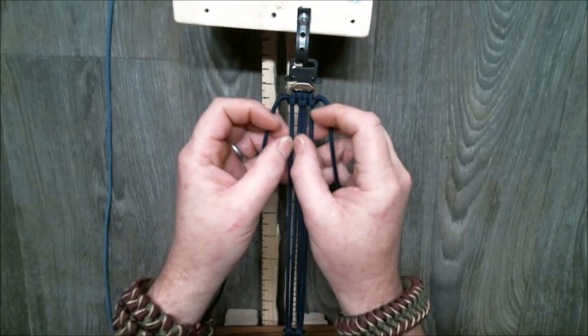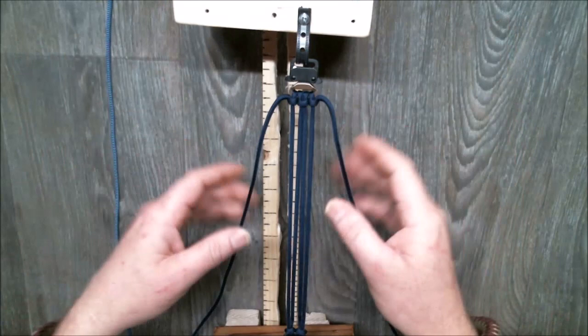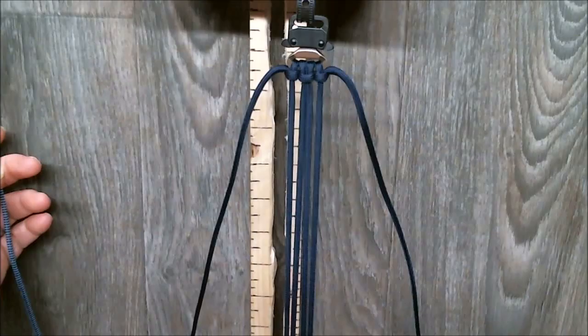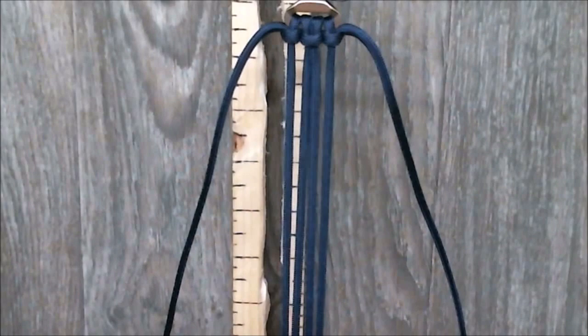And I'll show you how I do this. Okay, let's see. We're going to start with the basic trilobite. Let me zoom in so you can see. All this is a basic trilobite. We're just adding this extra piece in. Okay, so, basic trilobite. See, we've got a four strand core.